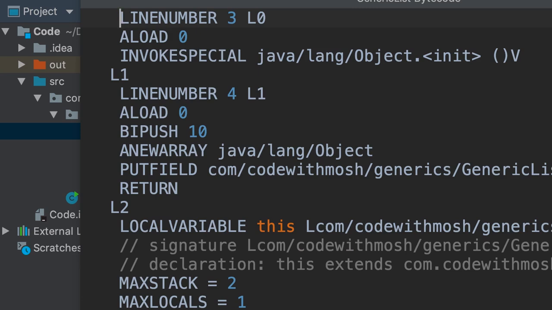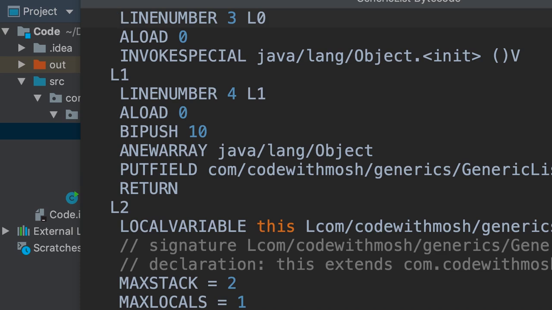Remember bytecode? We talked about it in the first part of this series. Bytecode is a platform-independent representation of our Java code. So when we compile our Java code, the Java compiler will produce this bytecode that can run on different platforms, like Windows, Mac, and Linux. Now, when we run our program, the Java Virtual Machine will get this bytecode and convert it to the native code for the target platform. So if you run this code on Windows, we have an implementation of the Java Virtual Machine that knows how to convert this bytecode into native code for Windows. We also have an implementation of the Java Virtual Machine for Mac, for Linux, and other operating systems.